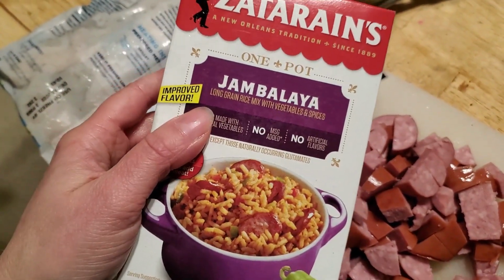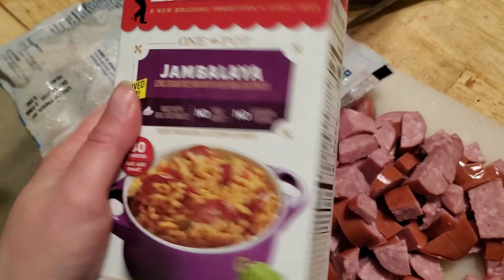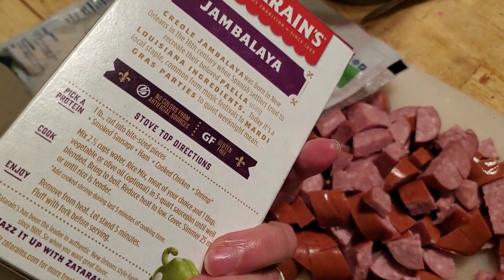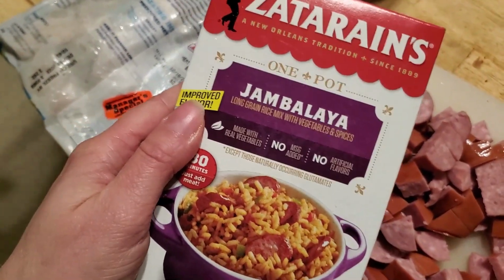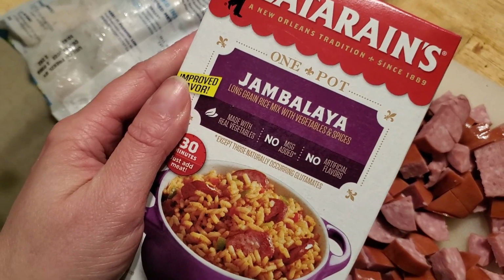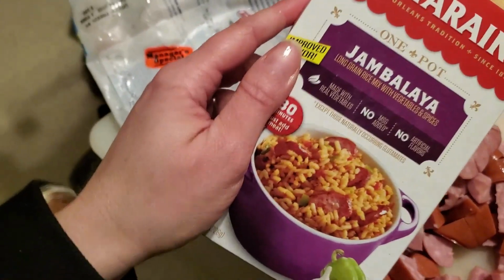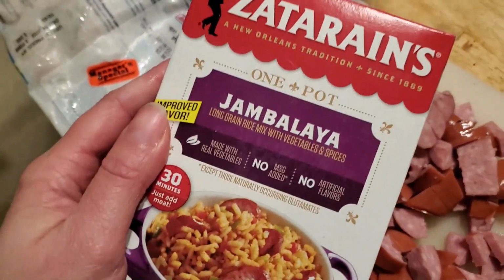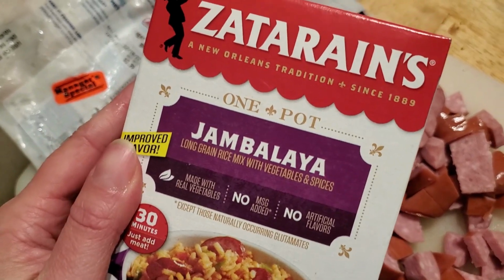Some of that will be turkey stock that I had in my freezer just to use it up, and then I'll make up the rest of the 2.5 cups with some water. And this is really easy. You kind of saute everything up and then add in the rice and the liquid, and it just cooks on low for 25 minutes, and then it's ready. Trying to get this done before I have to go to yoga. It is 4:48 and I need to leave the house at 5:45, so we'll see if I can get this done.